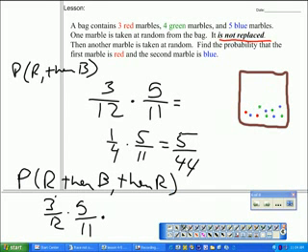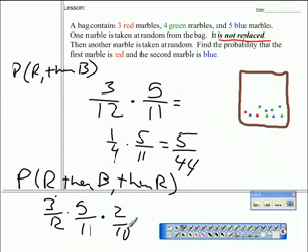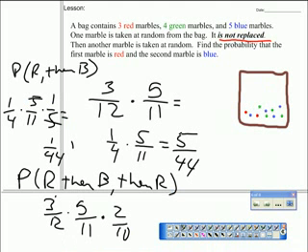So what we'll see, especially with the next problem, is the probability actually decreases overall without replacement if you're choosing the same thing, because suddenly not only are there fewer from which to choose, but there are fewer of that kind. So this was only 2 out of 10. So all that reduces to 1 in 4 times 5 out of 11 times 1 out of 5. The 5's cross cancel, and I get 1 in 44 probability of choosing a red, then a blue, then a red. Or you could do red, red, blue. It's still going to be the same thing. The numbers just get moved around a little bit.